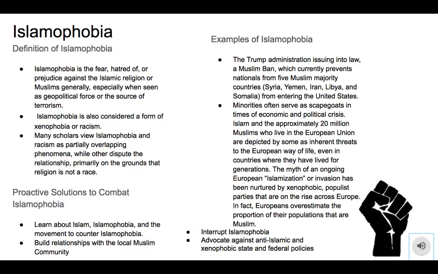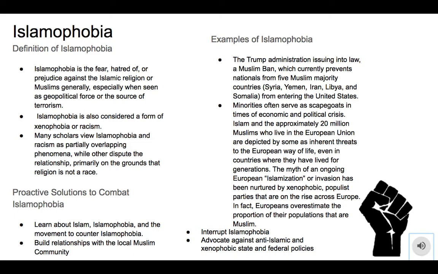Another example of Islamophobia is pretty much after a terrorist attack, whether it's in the United States or in Europe, often you see the media blaming, not blatantly blaming, but definitely showing the stereotypical characteristics of what Muslims look like, and then also tying that into race as well when it comes to the different Arabic ethnic groups and races and whatnot.